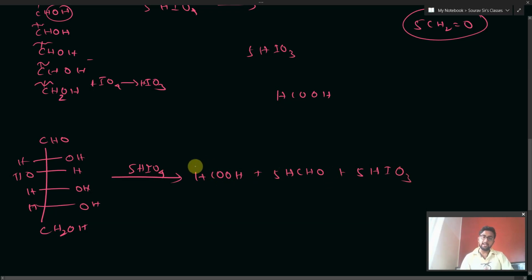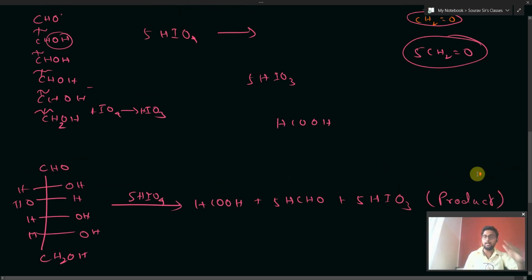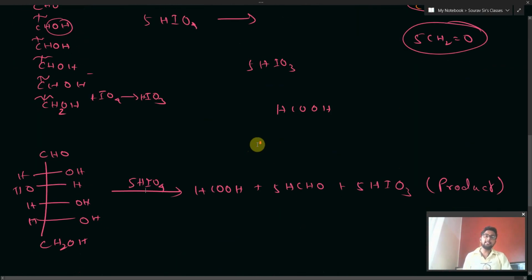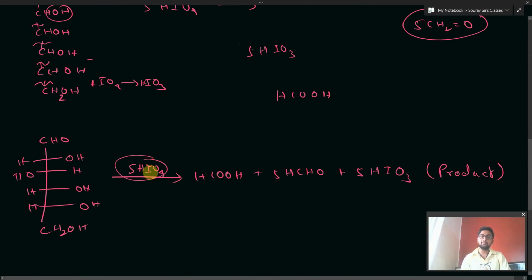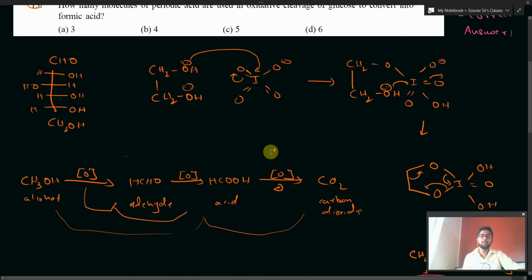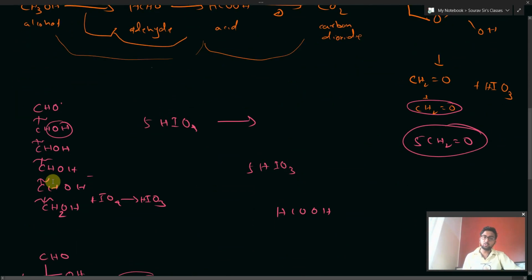So this is the overall reaction, which is basically the exact thing that we need to figure out if you want to find the answer. You can see that 5 HIO4, 5 periodic acid molecules, are used, and therefore you will be in option C. Here we have 5, so option C, 5, is the correct answer. Now, why is it not 3, 4, or 6? Because the number of bonds between the carbons is less. You can just correlate with the fact that there are 5 carbon-carbon bonds and therefore 5 HIO4 are required.